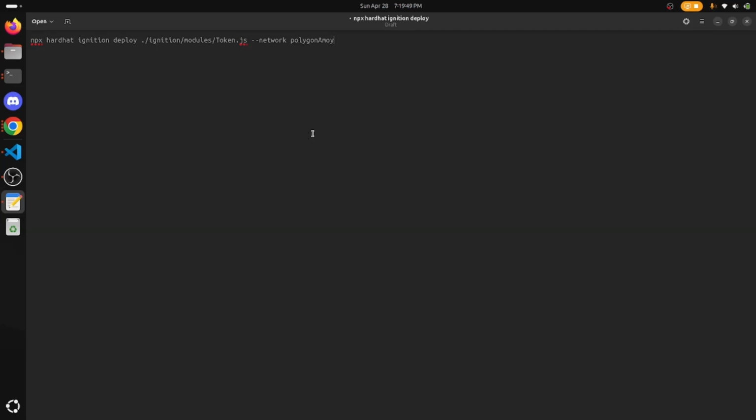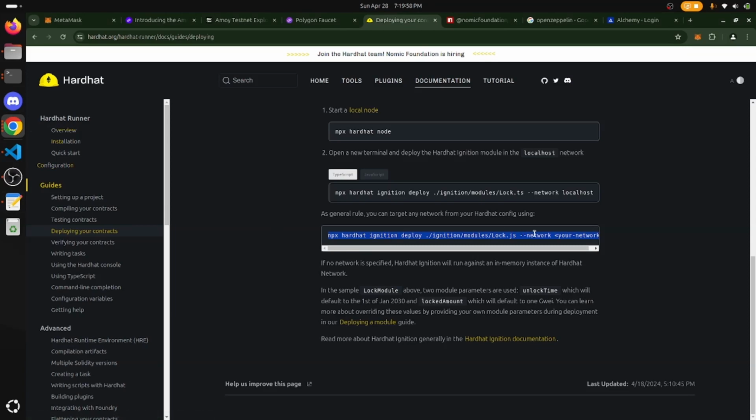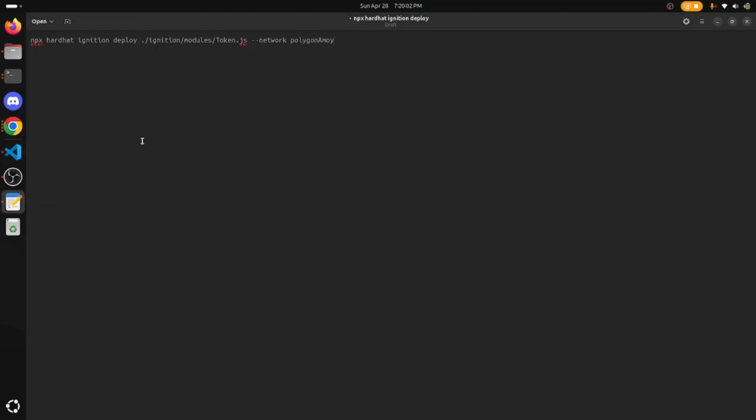So okay, after the command is copied, we can just head over to change something like I already have modified. Okay, so what I have modified is, we can just copy this command and compare it here. Okay, so we have just remained the same. In the ignition we have the modules folder, and then our file name is token.js, so we can just change this to this.